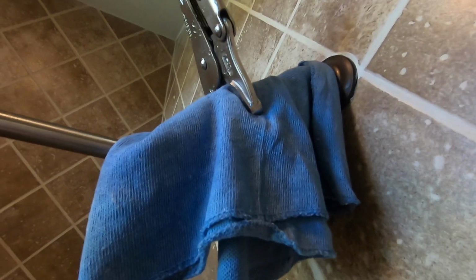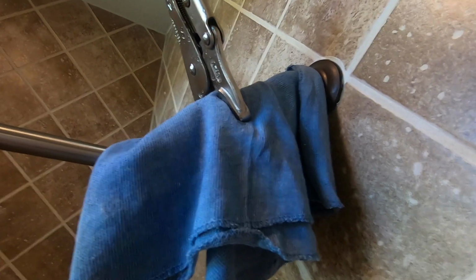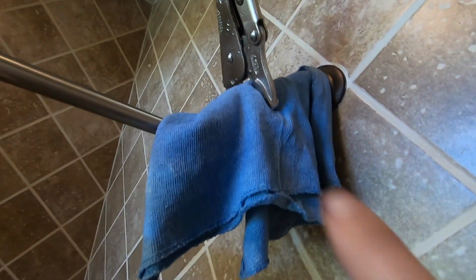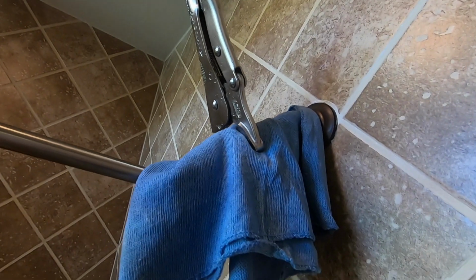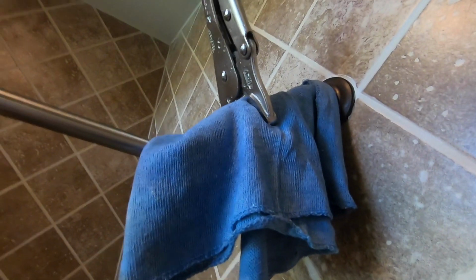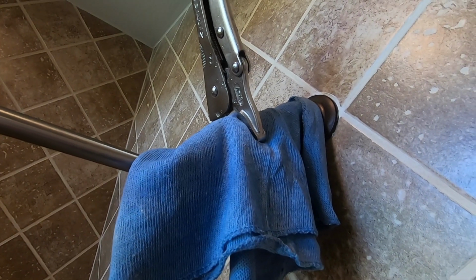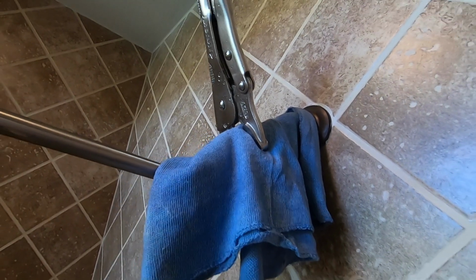Okay, so I just want to show you how to protect the finish. While you're tightening this, the diverter is under here, and we're going to tighten it by turning that vice grip clockwise towards me. And to protect that nice shiny finish, I put a rag around it, so that we can protect it while we're tightening the diverter.